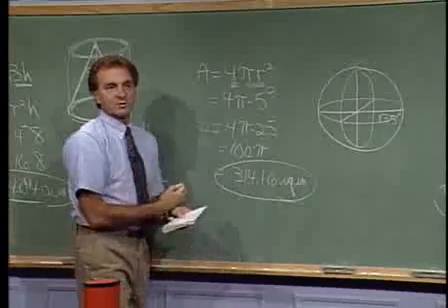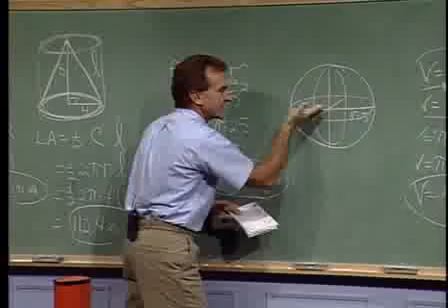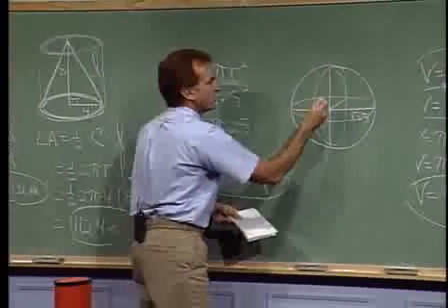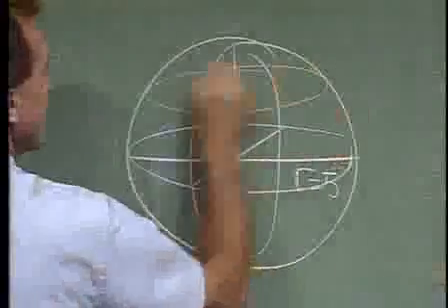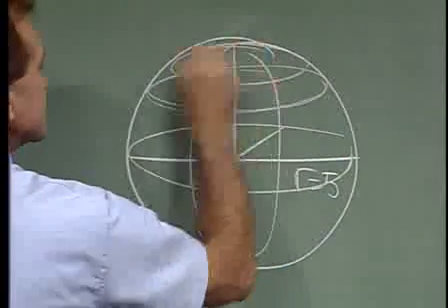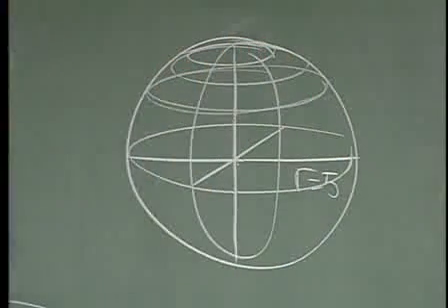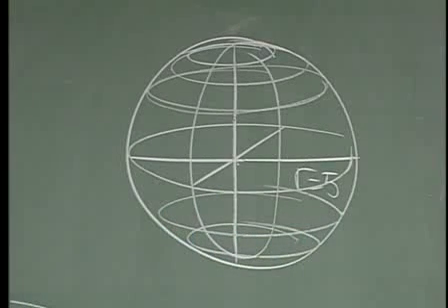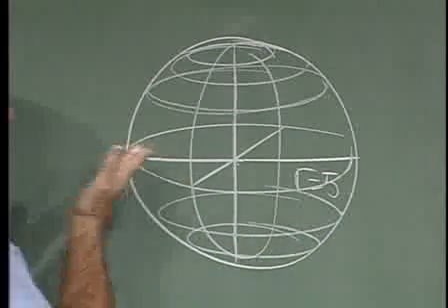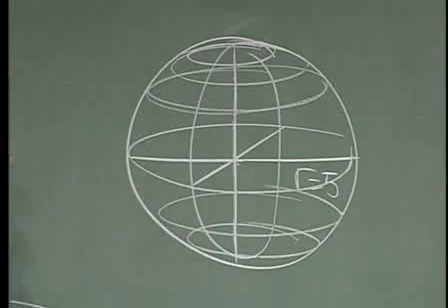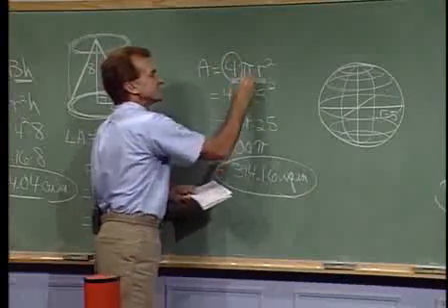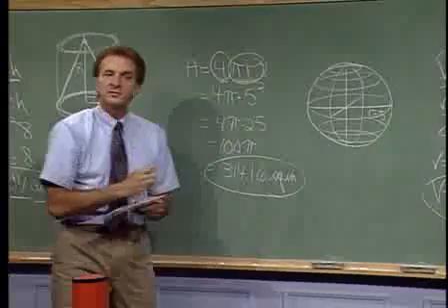The great circle of a sphere would be the biggest circle that you could slice by going through the center of the sphere. I could also slice the sphere up in here like this, or up in here closer to the top like this, and I get smaller and smaller circles. And same thing on down in here. But the great circle is a circle that goes through the middle or the center of the sphere. So why is the surface area, do you think, 4 times the area of just one circle?